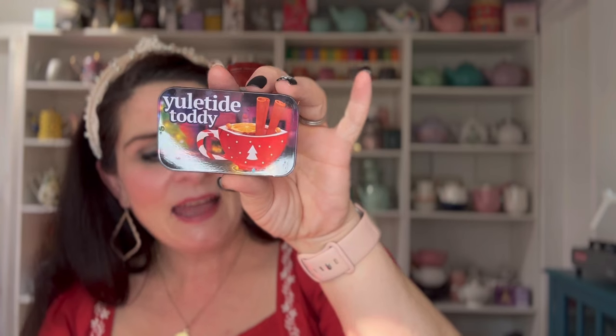I'm actually going to try Coconut Snow Chai tonight because I can't wait. It's green rooibos, apple, cloves, coconut, cinnamon, cardamom, ginger, and red corn flour — all of these spices. I don't think I've had a chai with a green rooibos base, so that'll be interesting. The last one is Yuletide Toddy — apple, hibiscus, rose hips, orange, cinnamon, ginger, natural flavor, and cherries. This is a very good one, and it's actually good iced too.